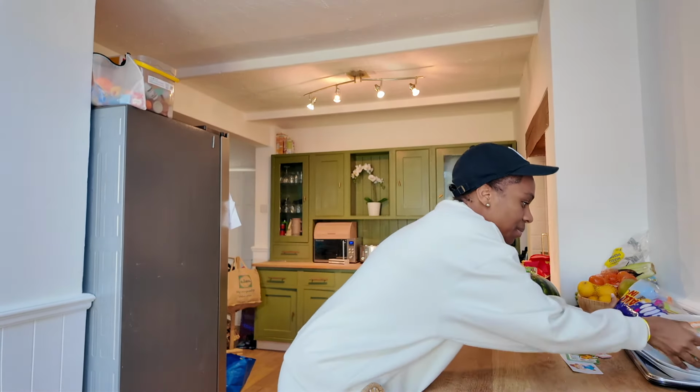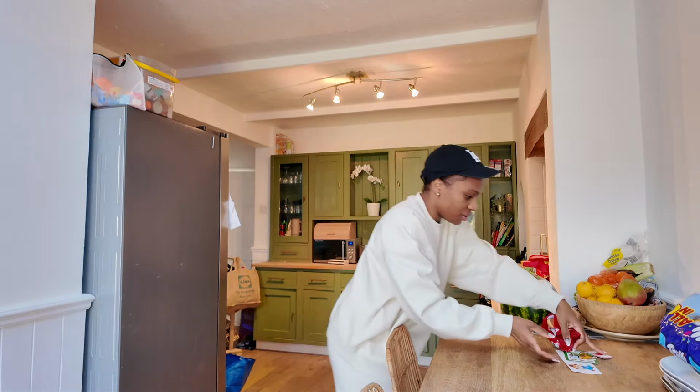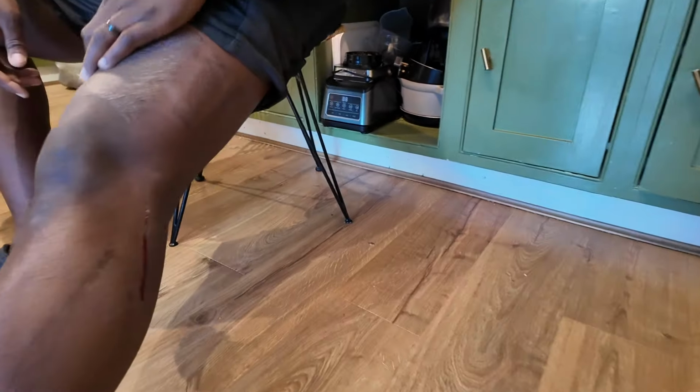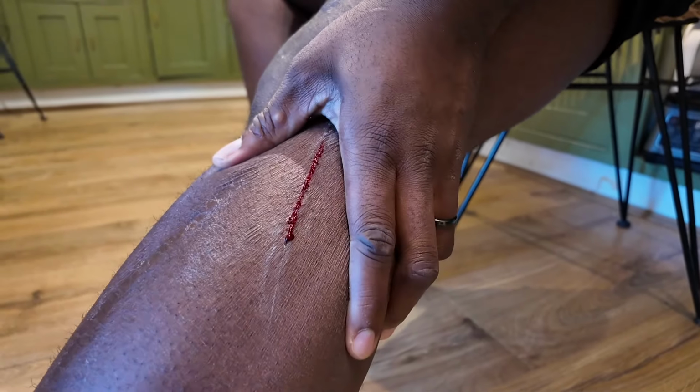Put the tidy up. So all this stuff will stay here. Put this for tomorrow. Guys, so James is outside helping me. Look what happened. Turn your leg, James. Look at that. That is actually quite deep. Can you see how thick it is? Thank God one of us is first aid trained.